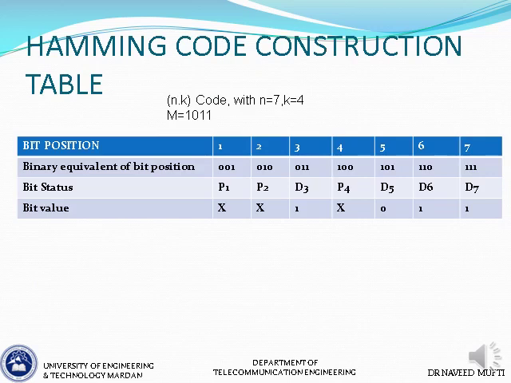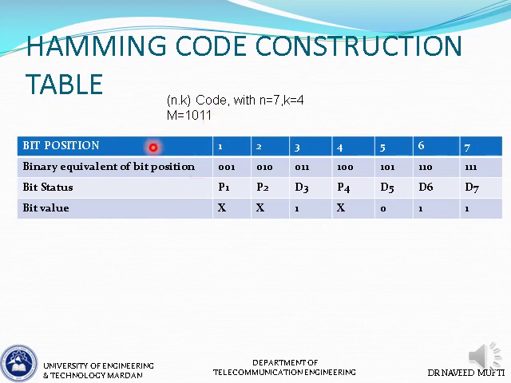So here on this slide I will discuss the construction of Hamming code, and for the construction the easiest way is to use a construction table as I've shown on the screen. Because Hamming is a block code, the length of the data word and the length of the code word need to be fixed and pre-decided. So here in this example we are using the (n, k) code with the value of n as 7 and the value of k as 4. So we are taking 4 data bits, and for this example I've chosen the data bits combination to be 1011.